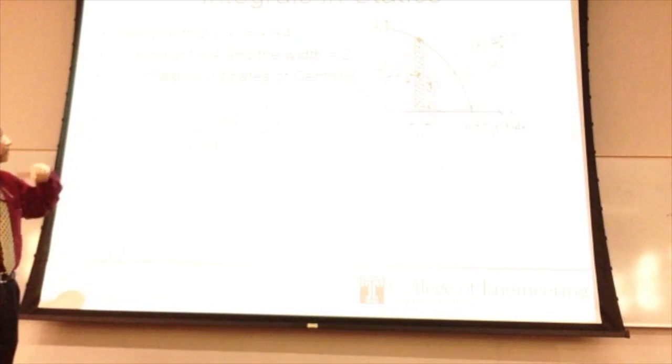If this were a dam, you want to make sure you know where the center of gravity is, because there's going to be water pushing on this. And when water pushes on this, I'll show you an example in a minute, the force at the top where the water surface is very little. It's essentially 0. The force at the base is very high. It's its maximum. And so the center of gravity of the force pushing on this is not necessarily in the middle of that object. So if you're going to build a dam, you want to make sure that the center of mass or the center of gravity of your object is at least as high as the center of mass or the center of force for the water pushing on it.